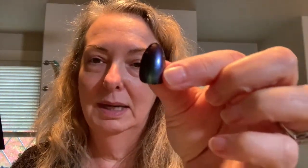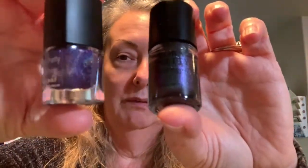I don't want to use real bug parts in my art, so quite a while ago, I got these nails and I painted them with a coat of black, and then I painted them with a coat of, I think, a Born Pretty Hollow Polish. This one or this one, which is also a Born Pretty polish, or it's supposed to be. They might both be from Wish, but they're sort of holographic multi-chrome, and they work really well to make these sort of fake beetle wings.